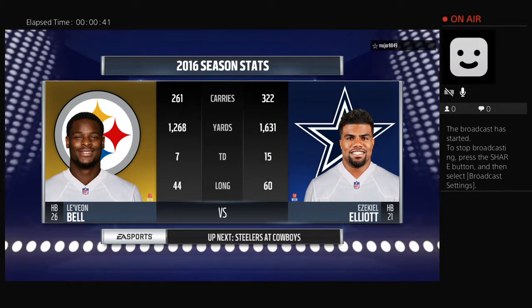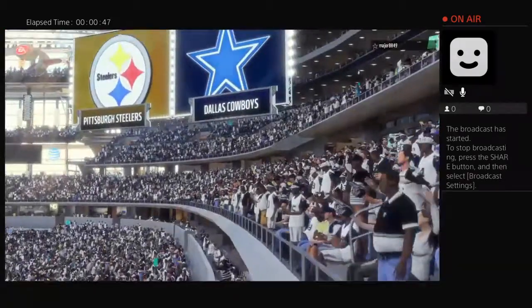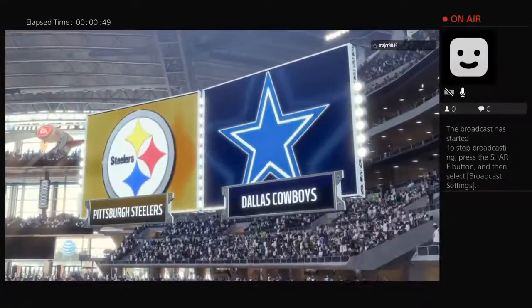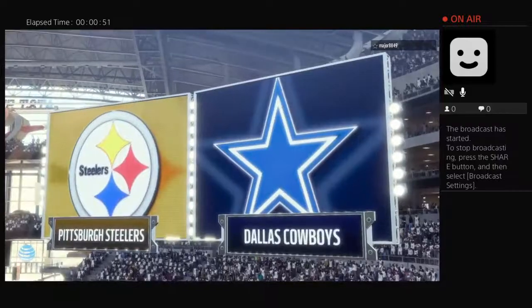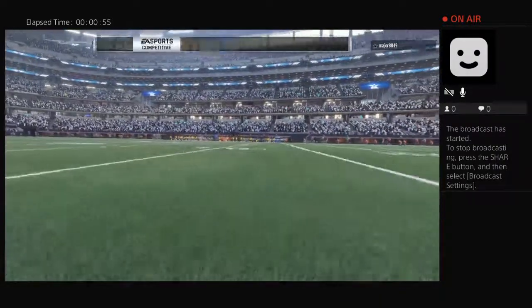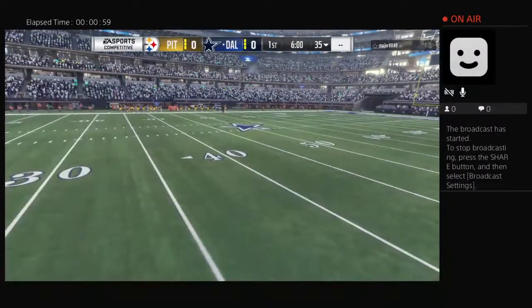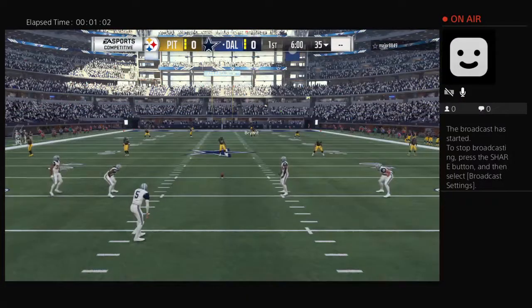Everyone, I'm Larry Ridley, and this is the NFL on EA Sports. Here we've got a pair of running backs we're hoping their number will be called plenty in today's game. It's Bell's Steelers going up against Ezekiel Elliott's Cowboys. We are sandwiched between Fort Worth and Dallas, Texas, and Arlington at the luxurious AT&T Stadium.